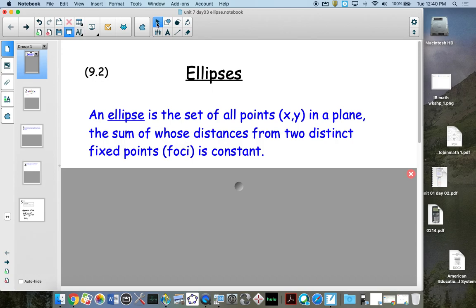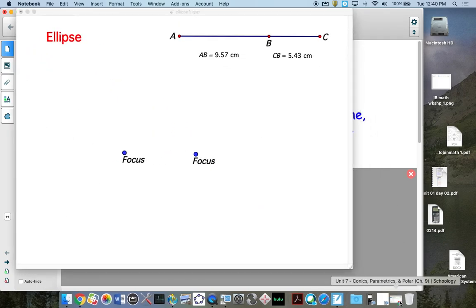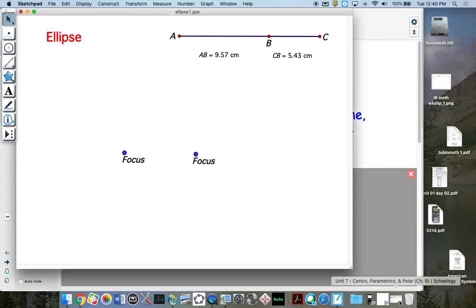So what I've done is I've set up a visual for you here in Geometry Sketchpad. And so we have 2 points. Each one's called a focus. Plural is foci, or some people pronounce it foci. And we're looking for, let's say I take a random point, and I measure the distance to this focus, and I measure the distance to this focus, and I add those distances together. Whatever that comes out to, I want all the other points whose distances to each of the focus winds up being the same.